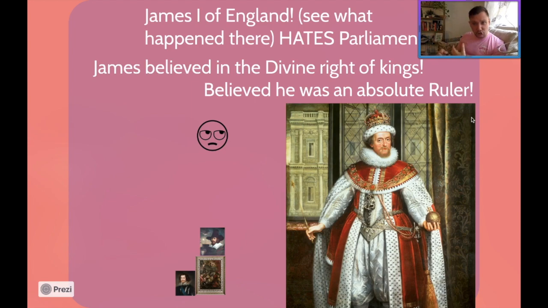He knows about Charles V. He knows about Philip II reigning supreme in Spain. He knows about the Habsburgs and the Holy Roman Empire that have reigned as basically absolute rulers this entire time. He wants that same kind of power. He thinks that it is trivial and silly that he has to share his power with this parliamentary government, with this legislative body that's made up of the House of Commons and has all these different people in it. He doesn't want to do it. He doesn't want to do it even a little bit. He wants supreme, full power on his own, okay?